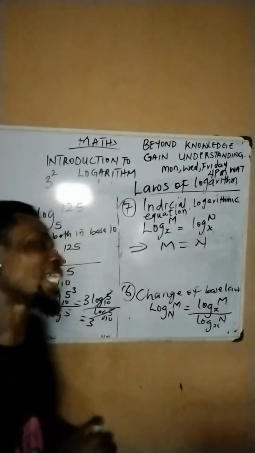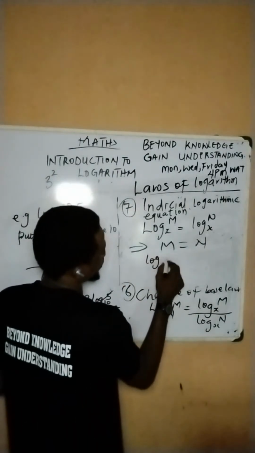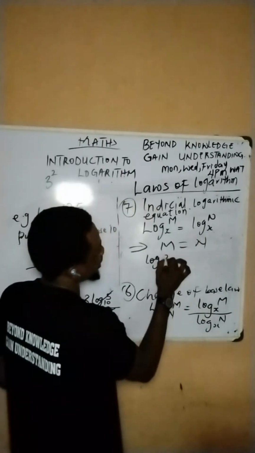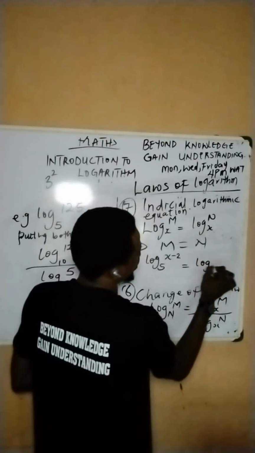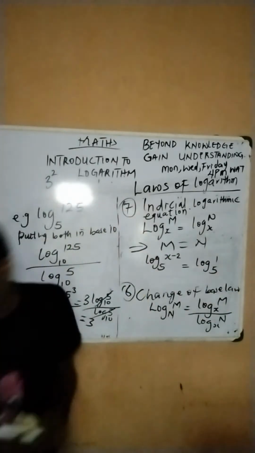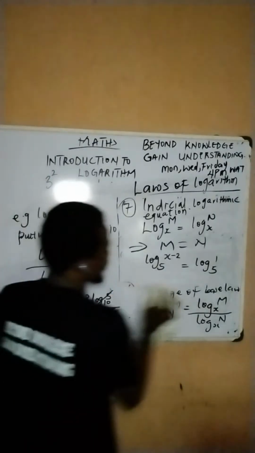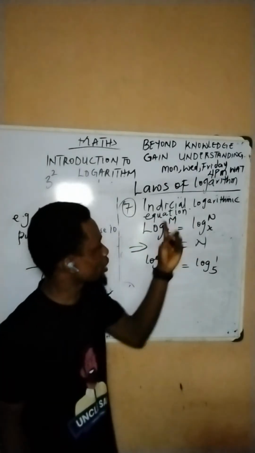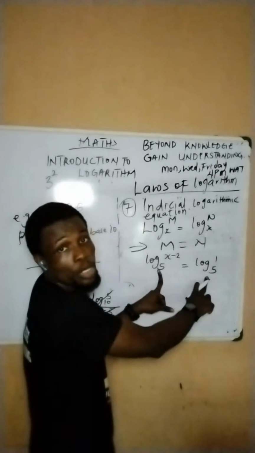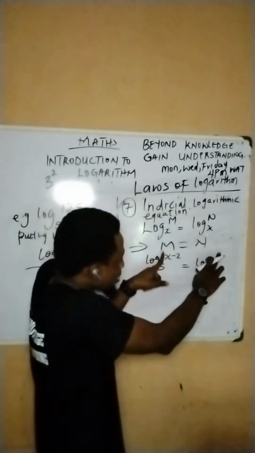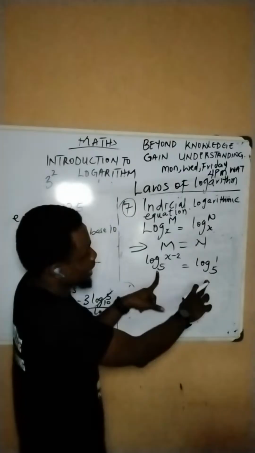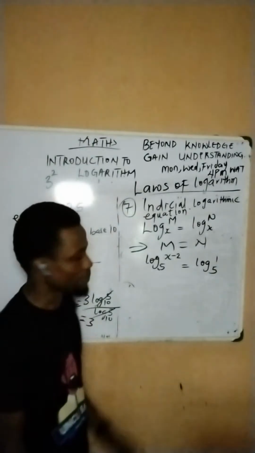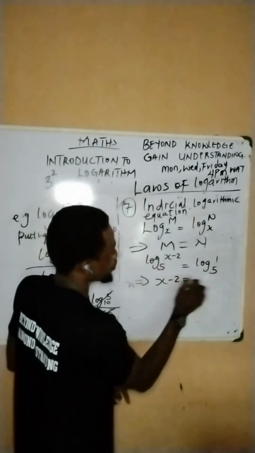So let's say that we have something like, for example, log base 5 of x minus 2 is equal to log 1 base 5. Yes, let's say we had something like this. It's just a simple equation to tally everything that we've learned so far. Now, what do we simply do? Based on the initial logarithmic equation, they are having the same base, which is base 5. And because they're having the same base, it simply means that their logs must be the same. So it just implies that our x minus 2 is equal to 1.